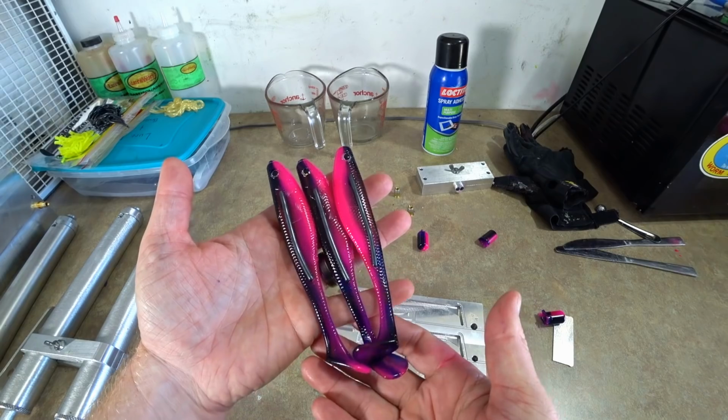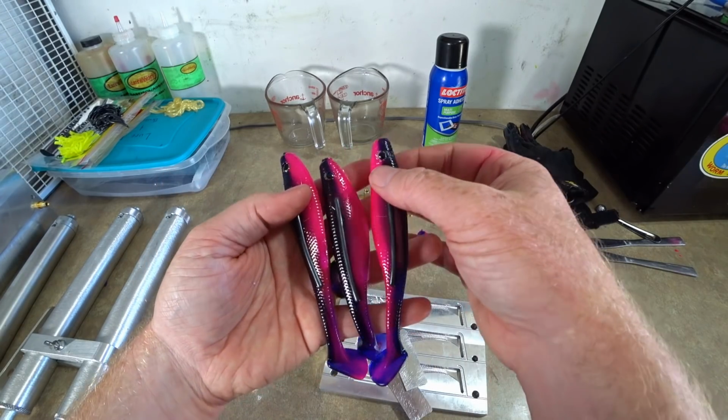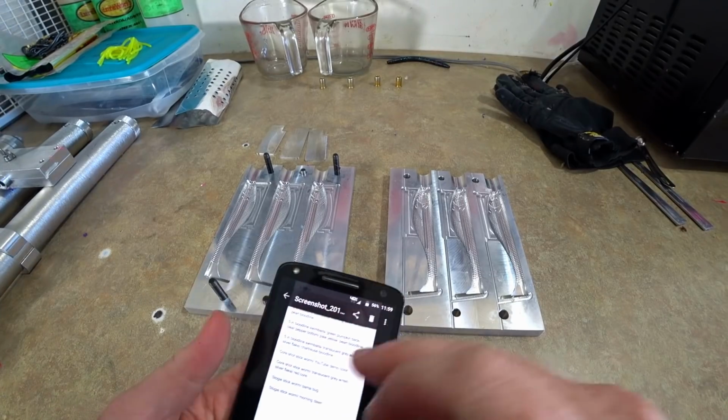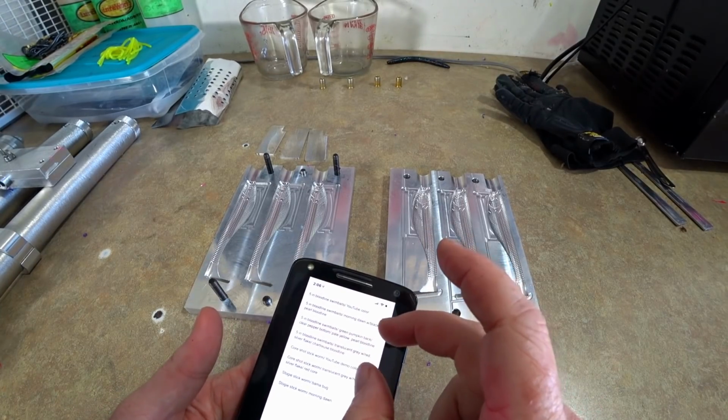Yeah, that's killer, man. That's killer, guys. What do y'all think? Morning Dawn swim baits. Okay, next are these right here.